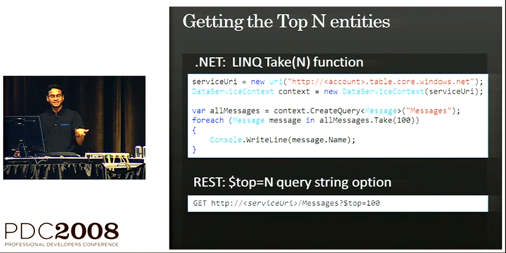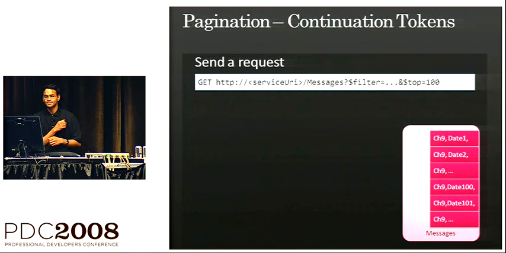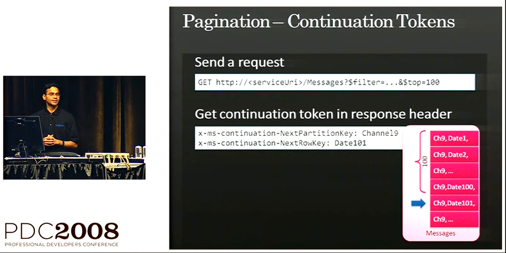So now, how do you get the next 100 results? That's the part where we come into pagination. The Windows Azure table uses this notion of continuation tokens. If you are familiar with the Atom protocol, they have these next and previous links, and this is modeled roughly after that. So you send the same request we sent earlier. You have your service URI, and you're trying to get the top 100 results. This is the table when you started. The results of this query are the following: you get the first 100 results of this table, which have dates from 1 through 100, and you have a pointer to the next query.